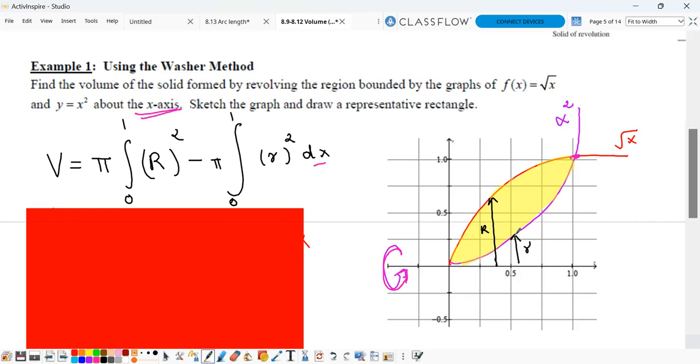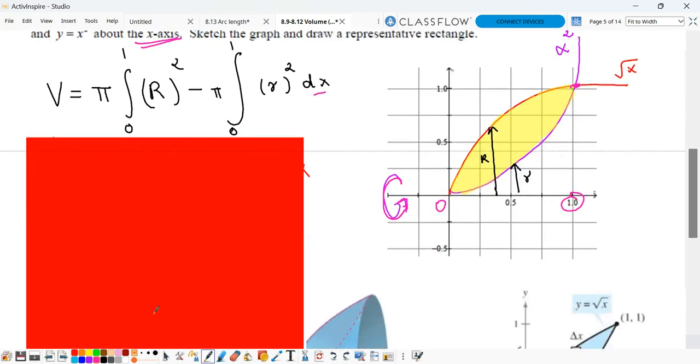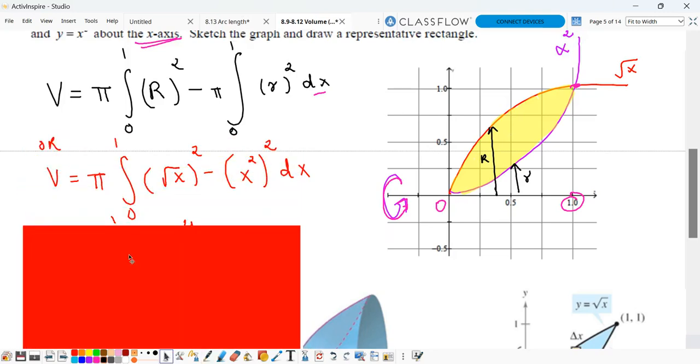So it's big radius minus small radius. Integration from 0 to 1 of pi times the big radius squared minus pi times the small radius squared, subtracting two volumes. This is just the initial setup. You are expected to show the full equation as well. If you want, you can factor out a pi and keep it like that, but be careful, you are still squaring individually. This is a difference of squares.